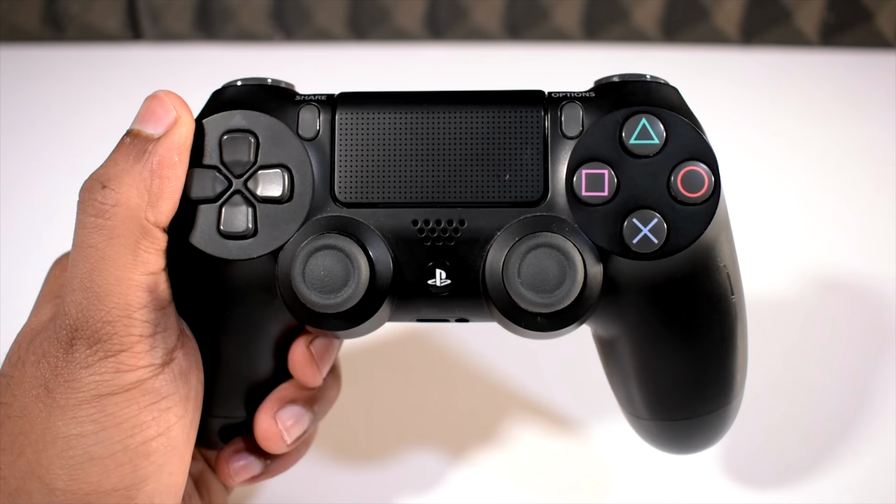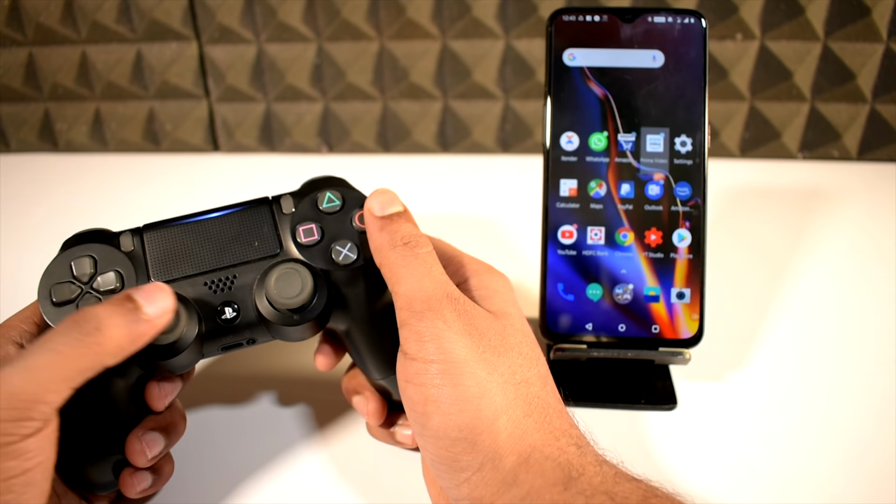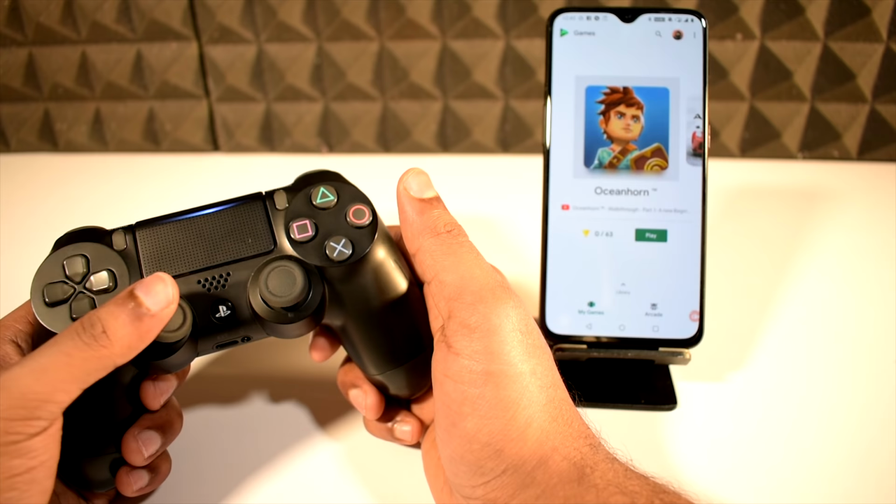As you can see, now you can control your Android device using your PS4 controller. You can back out from a task using the circle button, navigate through the home screen using the left analog stick, and select or launch anything with the cross button. It's just a beginning, you can definitely take advantage of this in many other situations other than gaming.